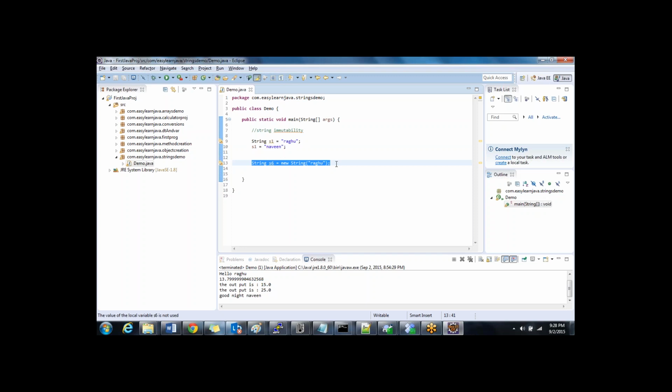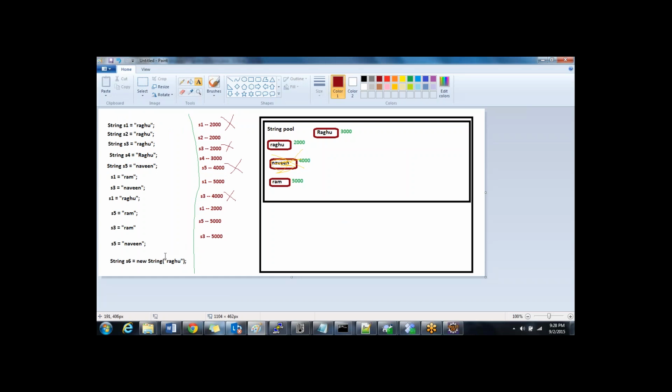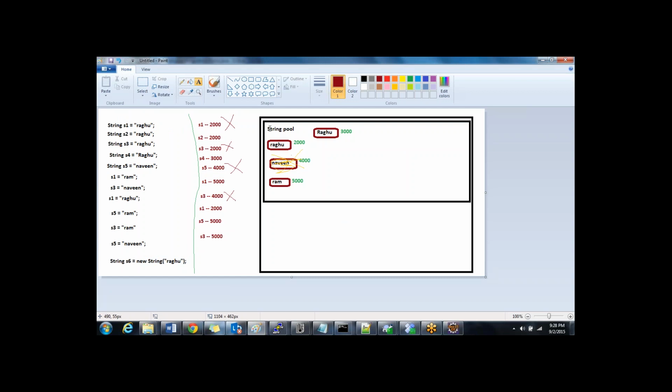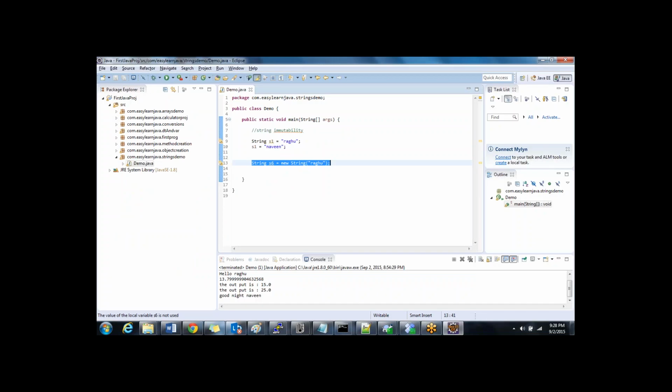And when I say new, the concept of string pool will never ever come into the picture. String pool only comes into the picture when you declare string variables as literals like this. When you say S1 equal to Raghu, Naveen, Ram or something like that, then only the concept of string pool comes into the picture. But if you create variables like this, the concept of string pool never comes into the picture.